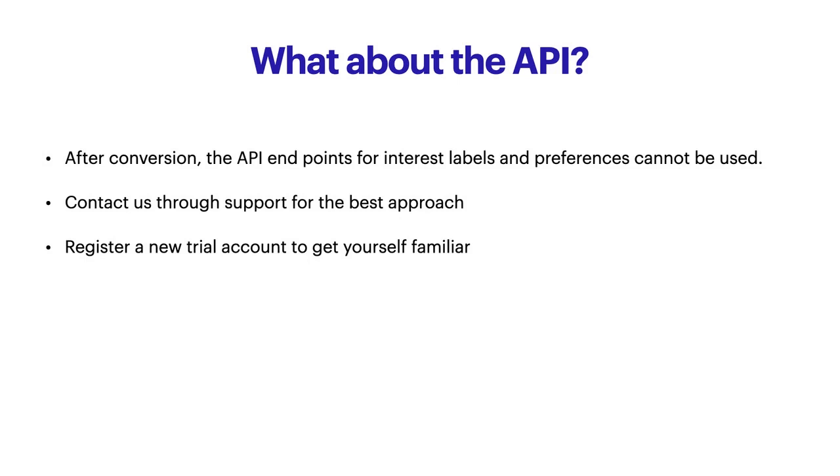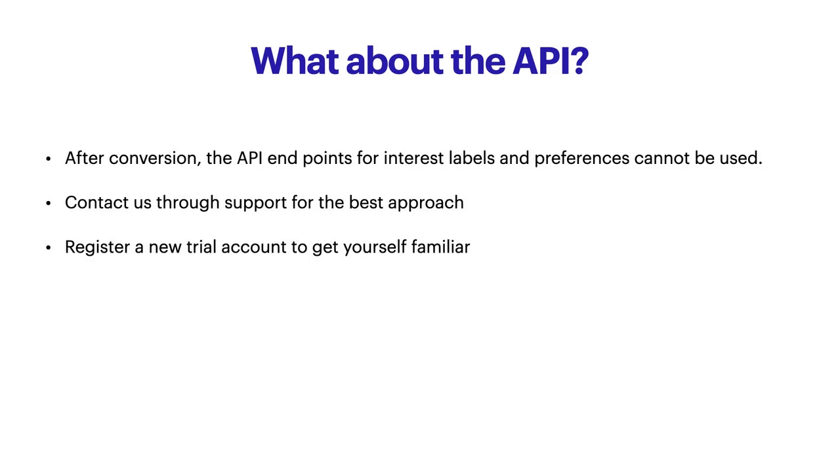If you're using the API, we do want to give some more information about that topic as well. So as soon as the new interests are released, you can also use the API to automatically add contact details that you're storing in other programs to Flexmail. So if you're not using interest tags and interest labels and preferences yet, then you do not need to do anything in terms of changes to your current API setup.